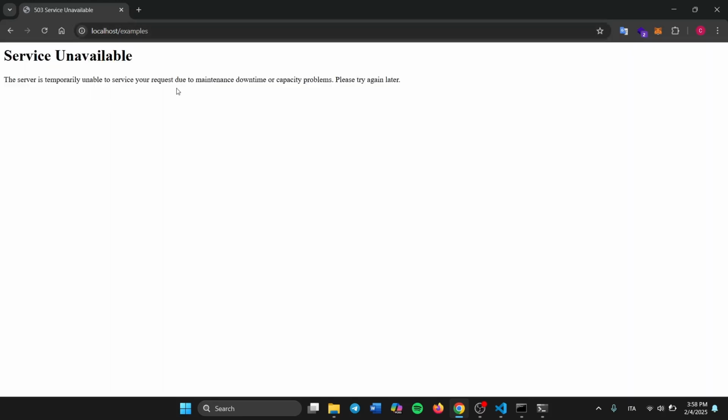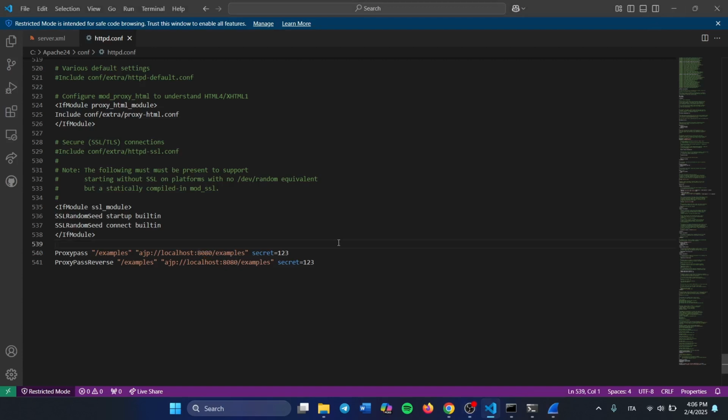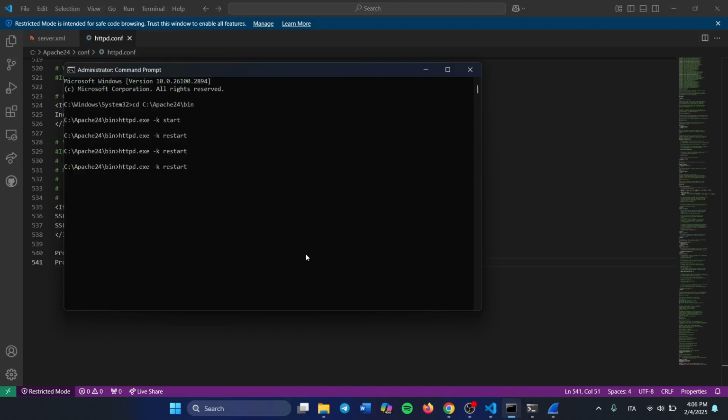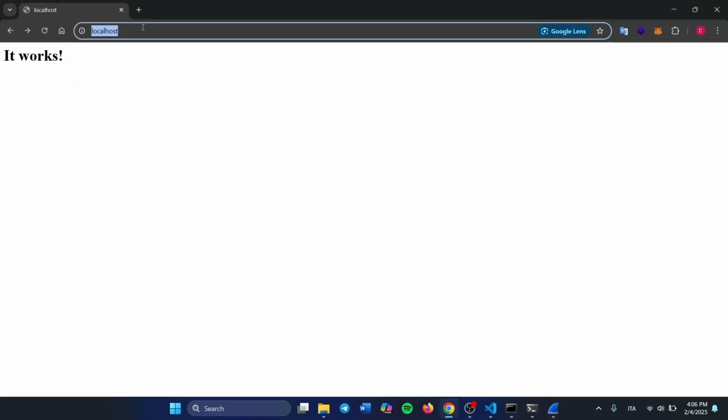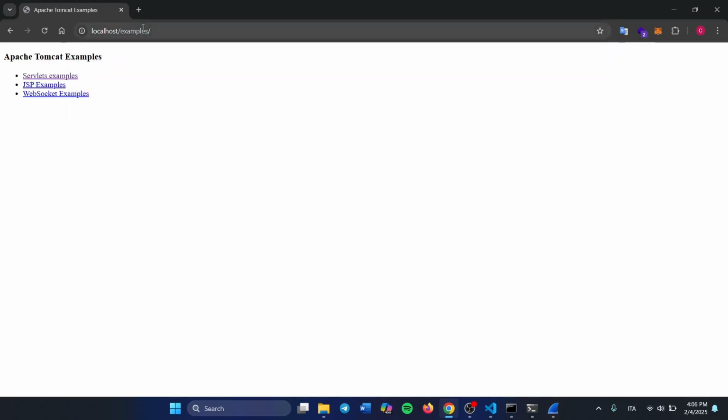And here we have an error, so we can see our log file. What was wrong is that I didn't update the port, so let's now update it, save the file, and restart Apache. Now that it is restarted, let's check that it is running. Yeah, map the URL, and as you can see here everything works fine.